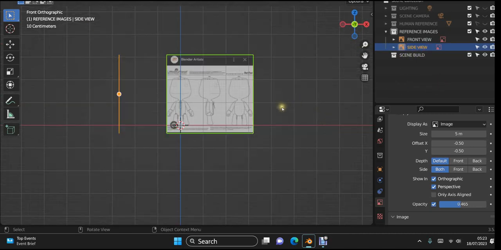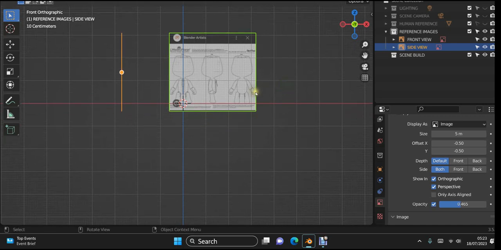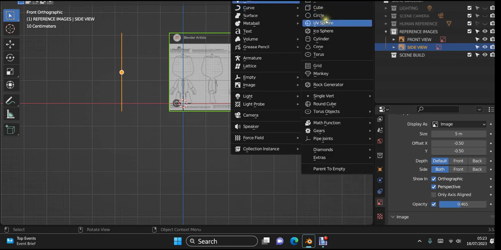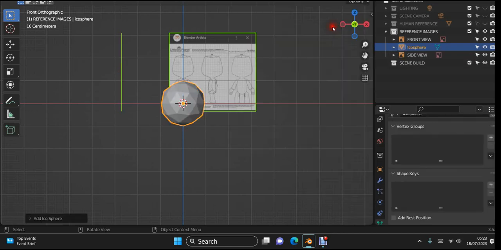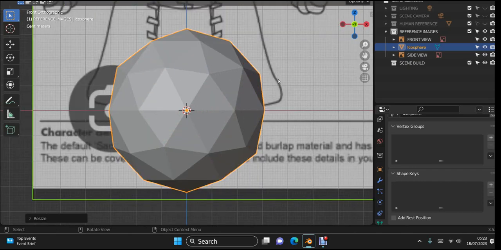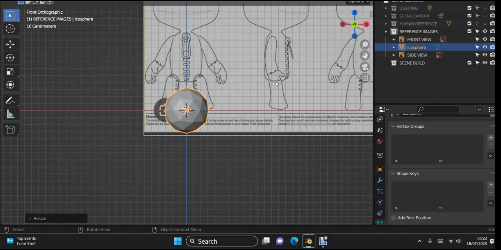Now I'll just go to the front view now, and I'll do a shift A and I'll bring in a sphere, to make sure I've got this lined up properly. That's an ICO sphere, I've got the wrong one, but it doesn't matter. So let's press full stop on the keyboard, or the period as the Americans call it.